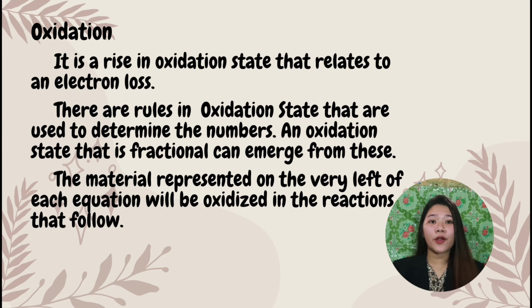Oxidation state is a formal concept adapted for our convenience. The numbers are determined by relying on rules. This can result in a fractional oxidation state. According to the original definition, the following reactions involve oxidation of the substance shown far on the left of each equation. Oxidation states are shown for one atom of the indicated kind.